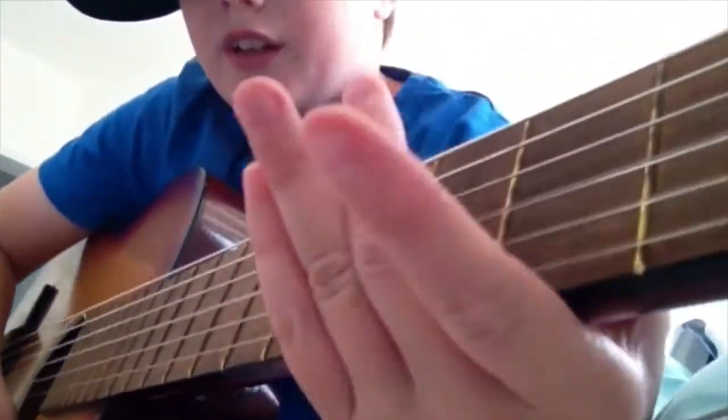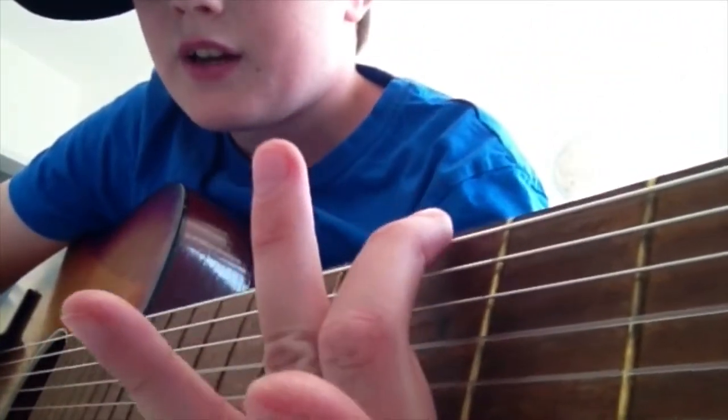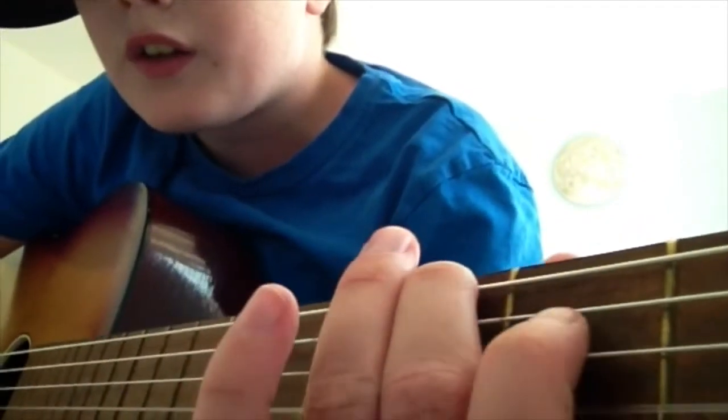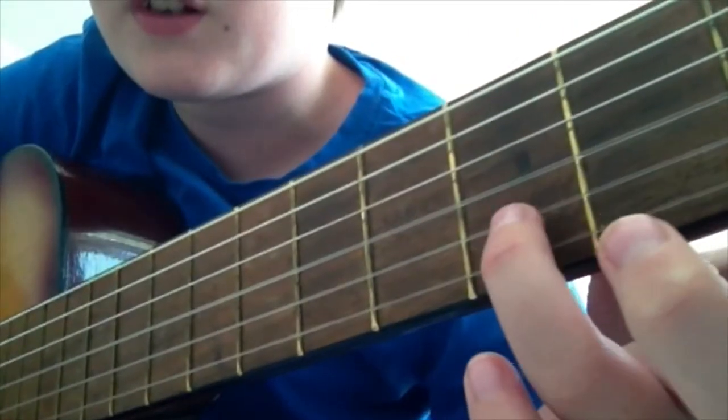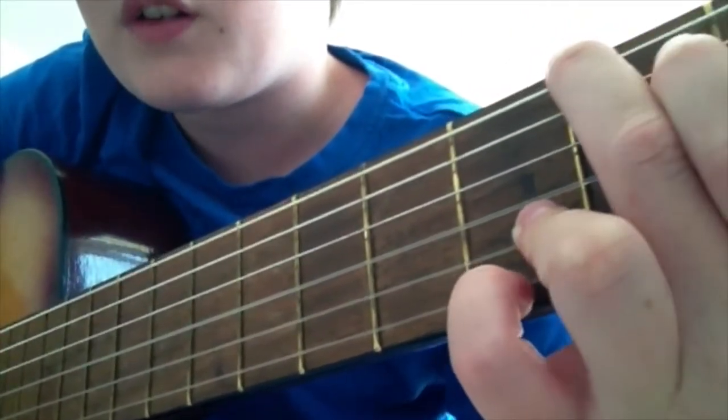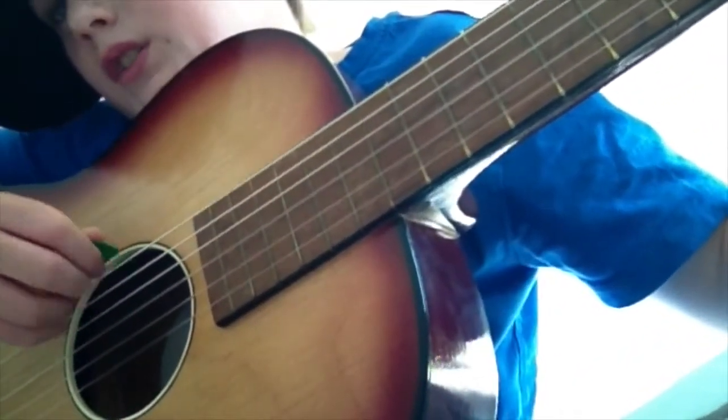Right, let's see if we can get this. So that middle finger there. And then finger there. And these last fingers are going to go there and down there. It's going to go like that. We'll pluck the exact same strings.